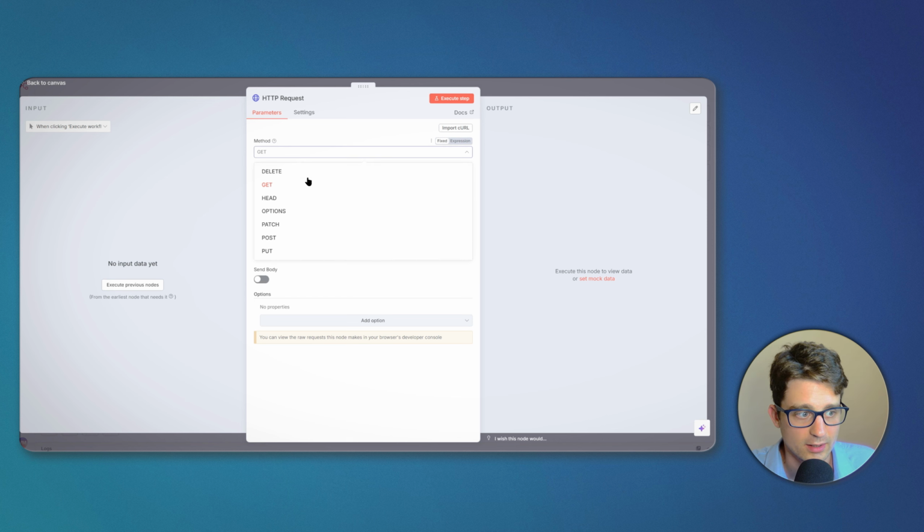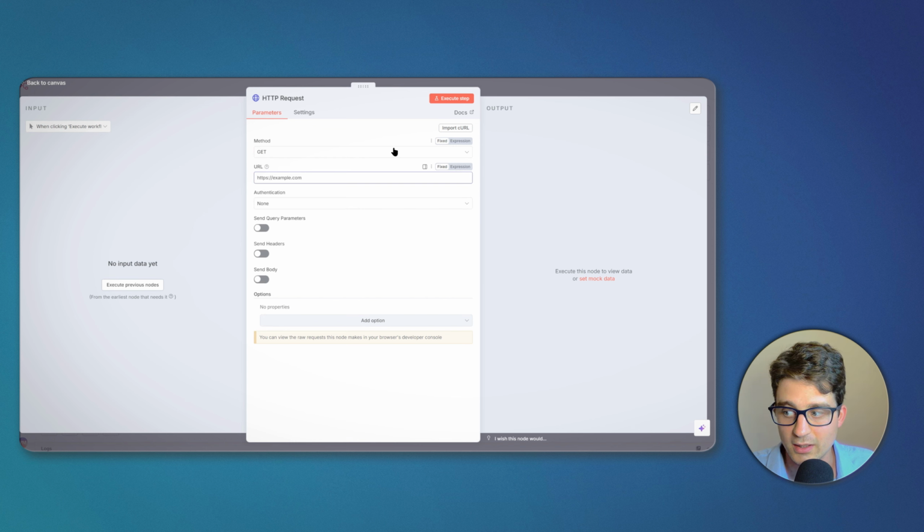But there are some additional request types that we can use to interact with APIs. For now, we can leave it at GET because that's what this API only uses. And in general, if they don't specify what request type we have to use in the documentation, then we can be quite sure that the request we have to do is a GET request.